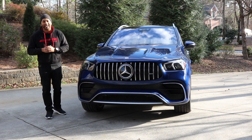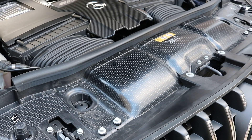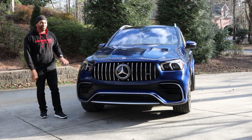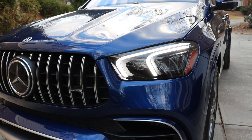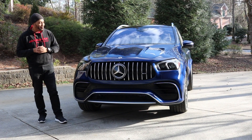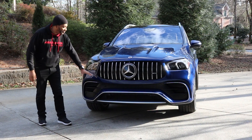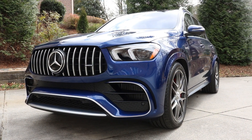If you look in front of the powerplant, you'll notice a carbon fiber reinforced radiator support bracket. They use carbon fiber to reduce weight ahead of the front axle to keep this SUV as balanced as possible — it also doubles as your cowl induction system. Up front you have the Mercedes-Benz multi-beam LED headlamps with daytime running lamps, the aggressive AMG Panamericana grille — my favorite aspect about these AMG cars — and in the lower front fascia, the AMG A-wing with silver accents that look great against the Brilliant Blue.